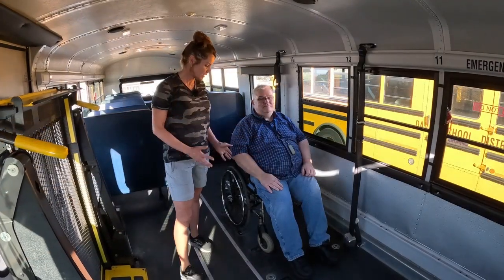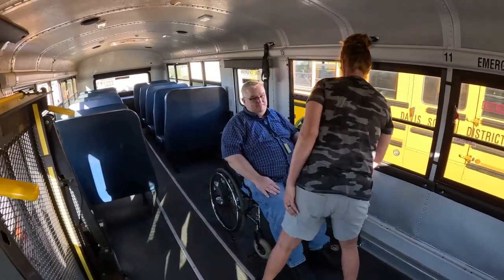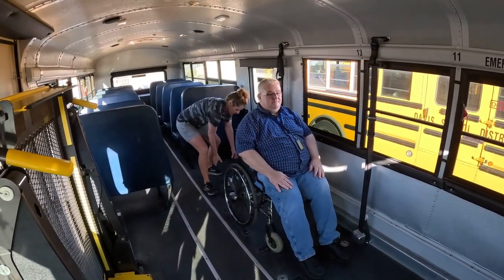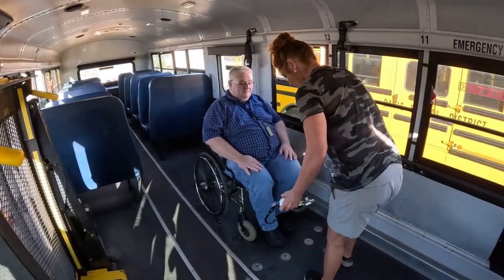Okay, we have the wheelchair loaded. We are going to tie it down now. First thing you want to do is make sure it's locked in place. Sometimes the student will help you, but just double check, make sure it's locked in. You're going to have 4 tie-down straps. You have 2 in the front and 2 in the back.